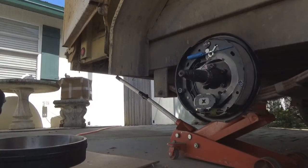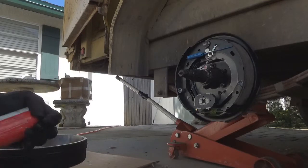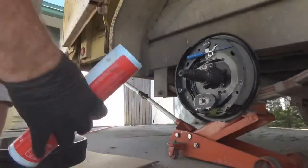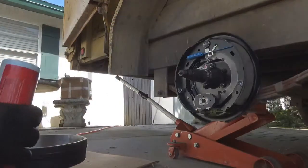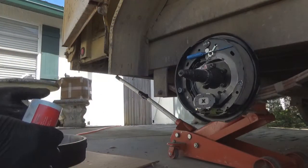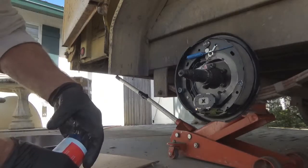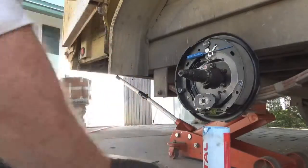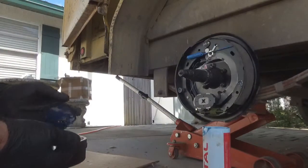Now for the grease, I'm just using an all-purpose, it's a red grease. Or no, it's not, it's blue grease, never mind. It's blue. The last one I used was red. That's a new one, okay. So we're just going to dip into this, get us a whole bunch of that grease out in our palm of our hand, like so. And we're going to start working this into this bearing.